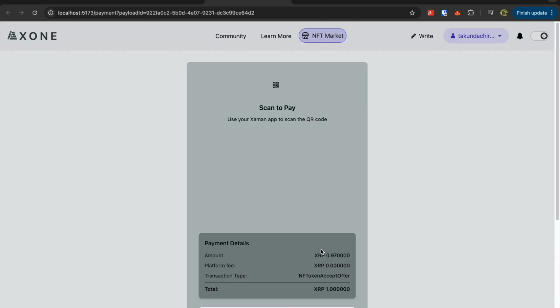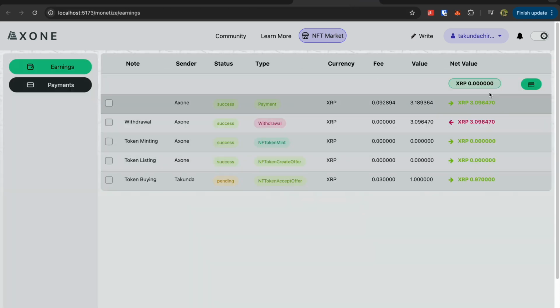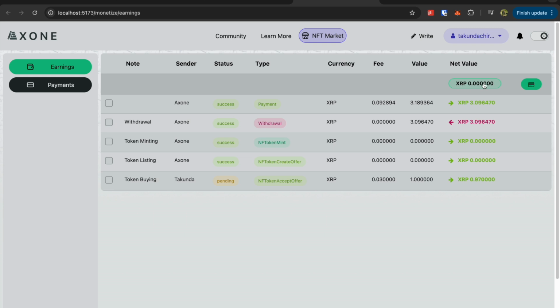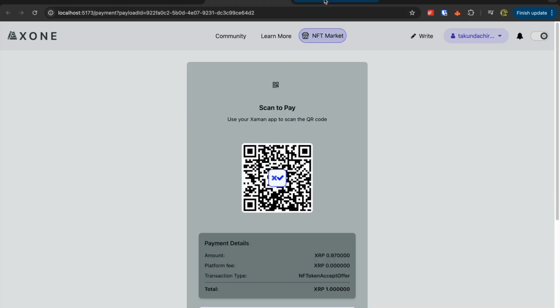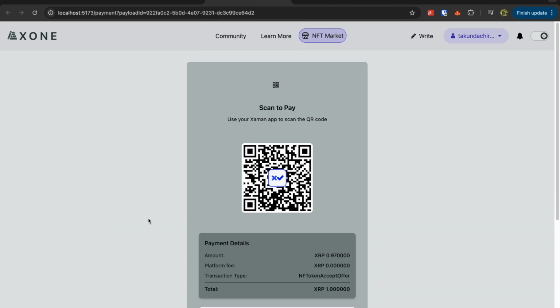And we are buying it using the seller's account, but it's just going to increase this value here, and then it will of course decrease the XRP that is in the actual wallet address. But we just want to show that it will increase this XRP value after we buy it.